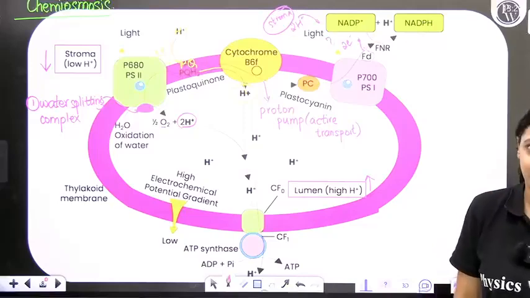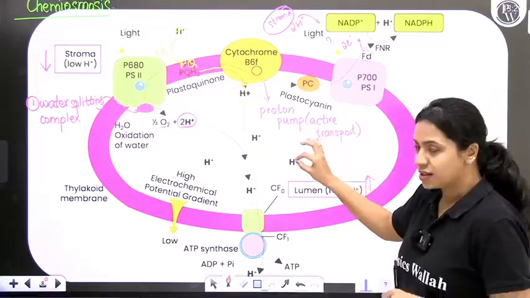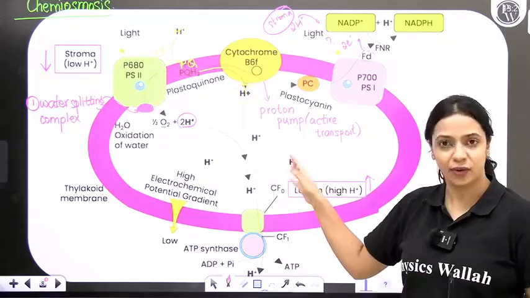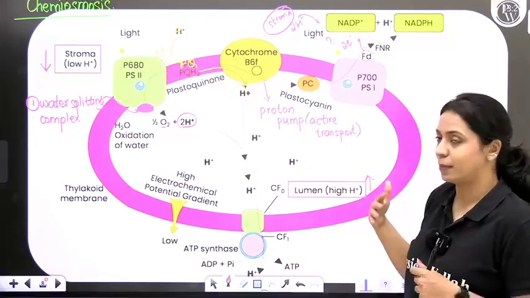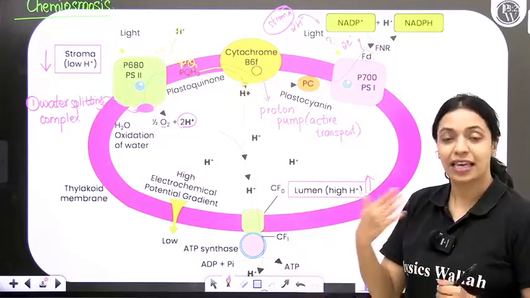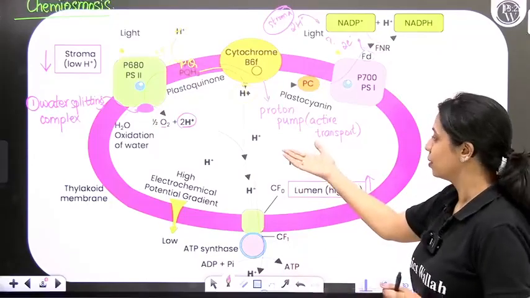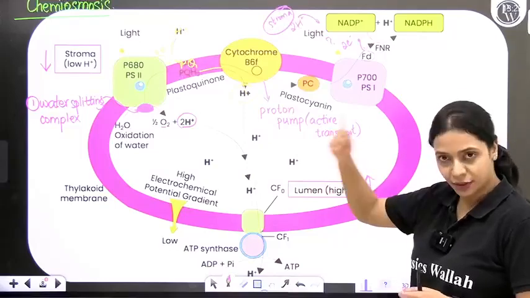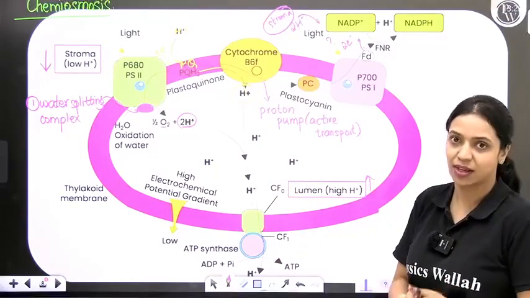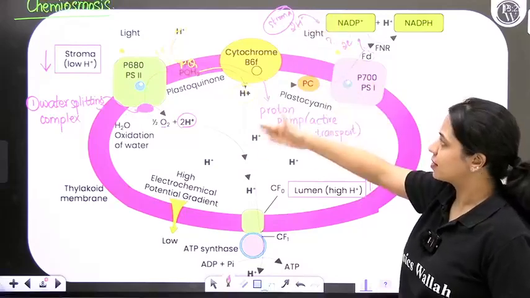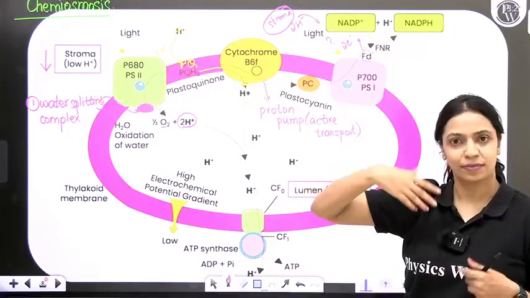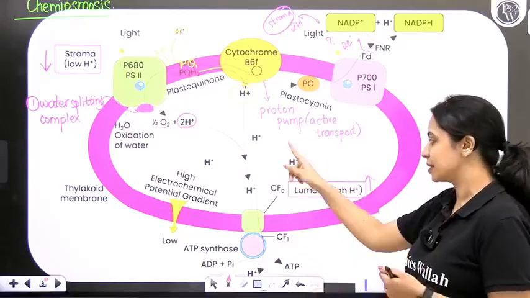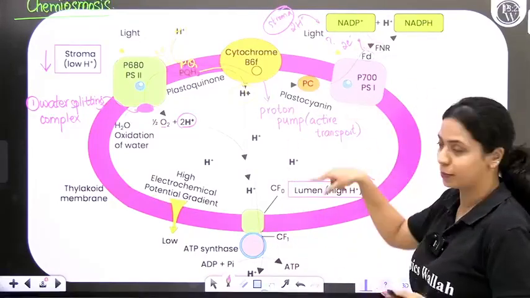So what happens then? If equilibrium has to be attained, there is some way protons have to find out and come outside, right? You cannot forever keep on pumping protons into the lumen. For you to pump protons into the lumen during the next cycle, you need protons on the outside, right? If you keep on pumping it inside, all the protons on the outside will become exhausted. You will have no more protons. For this to happen continuously, protons must leave here, again get pumped back, pumped back, right?